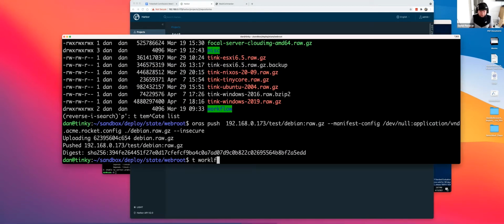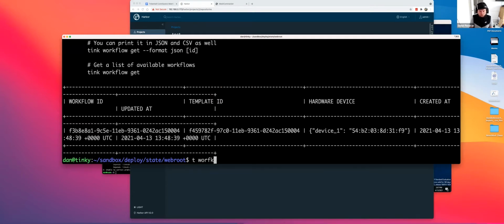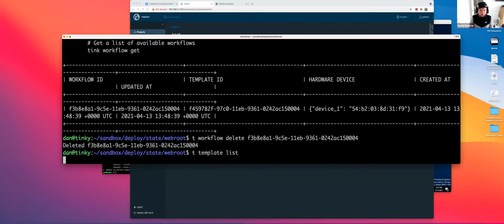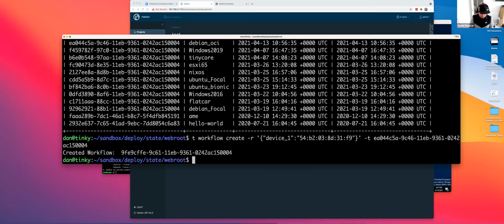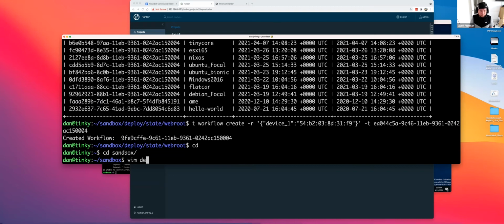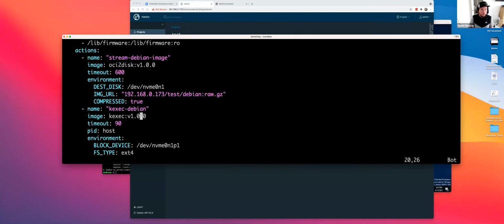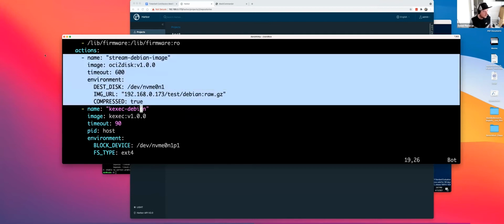So we can then, let me delete my last workflow, and get the correct template, which is this one. So quickly, what does that look like? Here is the workflow. It is almost identical to the image to disk action, in that a lot of the code is the same. The main component that's different is none of the HTTP stuff. It's effectively all of the ORAS package that takes care of doing the lookup and getting me the right image, and then it will take care of streaming it to disk.